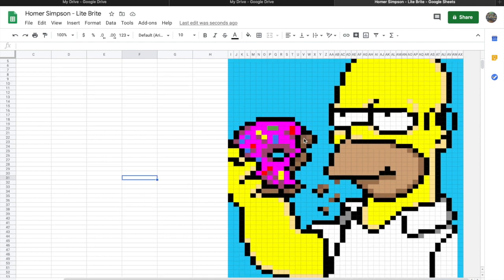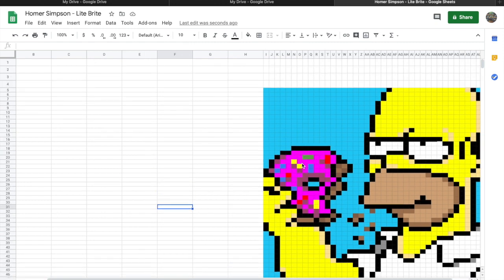Okay, so now we have a picture that I'm happy with. So here is the actual pixels, the way that it looks like when it's done. It's not exactly the same, right, as the picture that I had, but it's very recognizable. You can tell that it's Homer Simpson eating a donut. I'm happy with it. Now I'm gonna create this activity. I have to create the actual worksheet that goes around it.